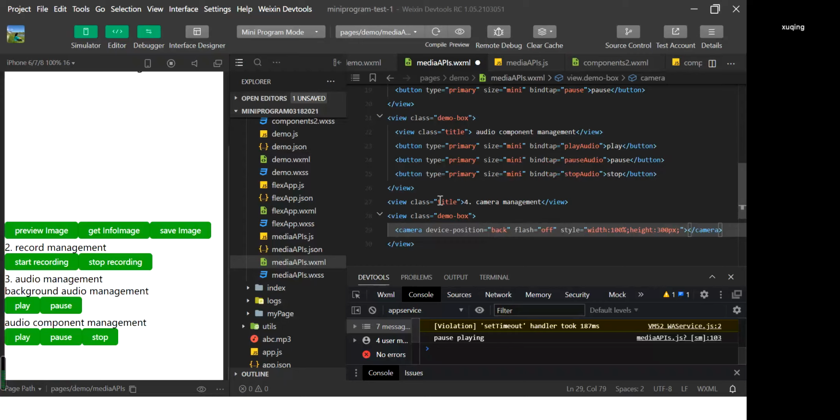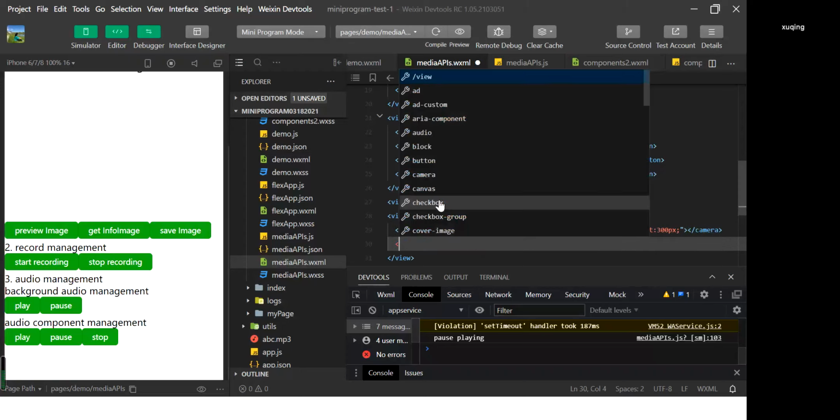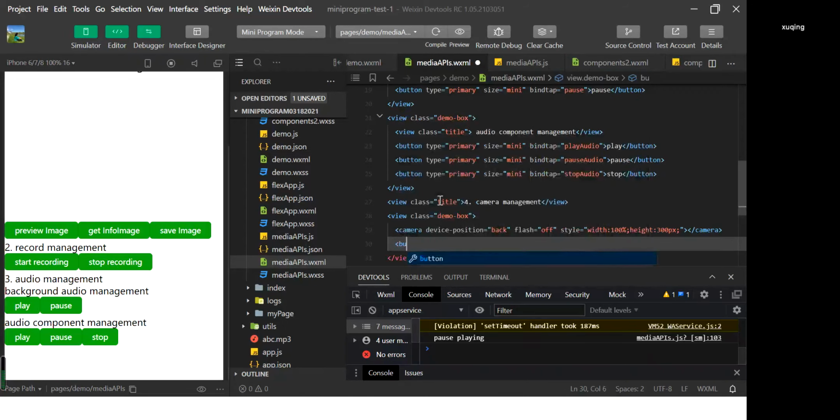This is the style. Then, remember, we need a button to click to start or end recording. If it is recording, we need to show stop recording.